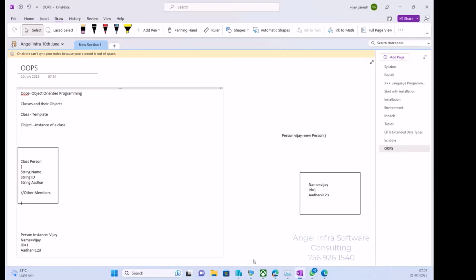X++ is an object-oriented programming language specifically designed for D365.